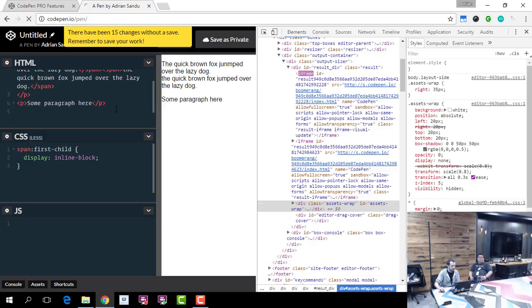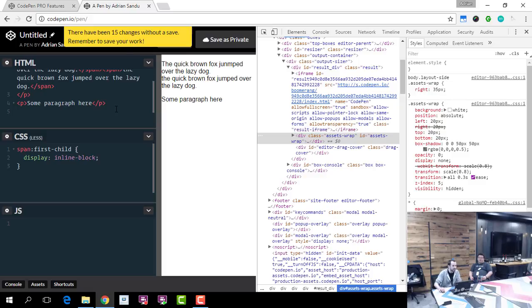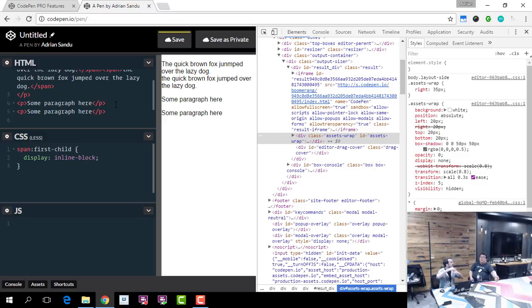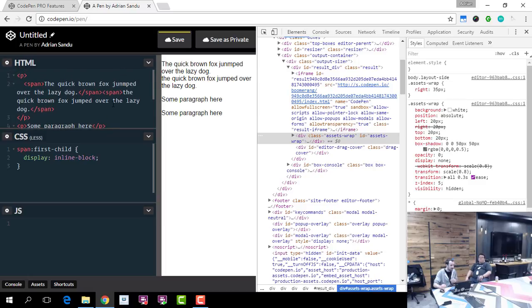If I was to copy and paste that, presumably, oh, the FN key, okay. But if I was to introduce another paragraph here, it doesn't matter what content I put into that paragraph, the second paragraph is always going to be underneath the original paragraph. And that's what we mean by block elements. Block elements take up the full horizontal width of the container they're put inside, in this case the body tag. So now we've got a bit of a difference between inline and block. Let's play around with this more.